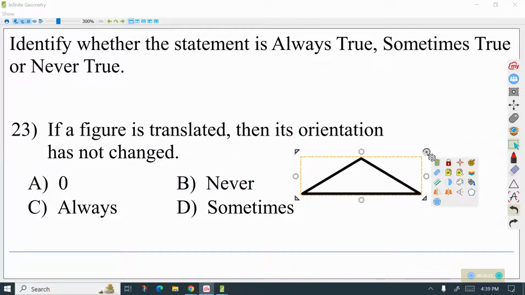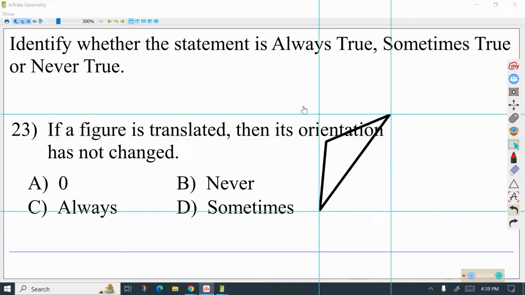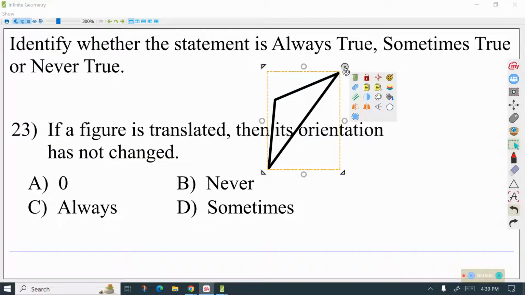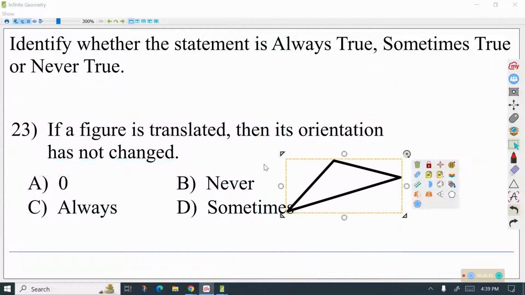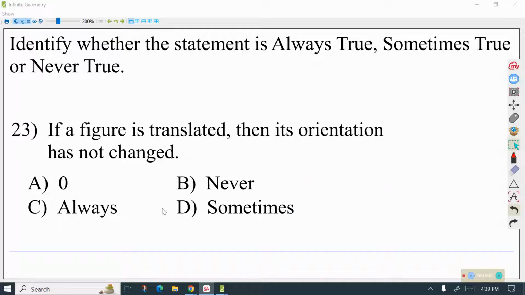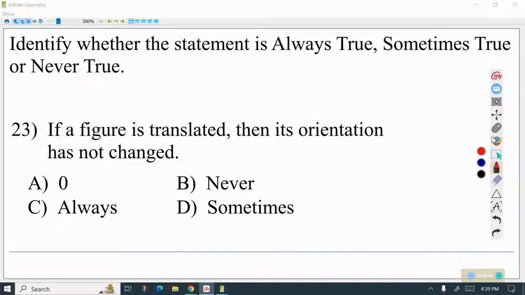It doesn't get rotated. So notice when I'm transforming it now, I am not translating it, okay? If I move something up here and then rotate it, that's not a translation, okay? So when we say we're translating something, that means we are not changing the orientation, okay? So when is this true? This is always true, because that's the meaning of this. What we're talking about here is the definition of a translation. If you translate something, then you cannot change its orientation, all right?